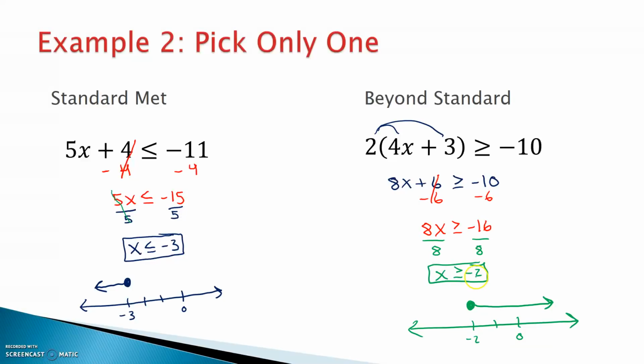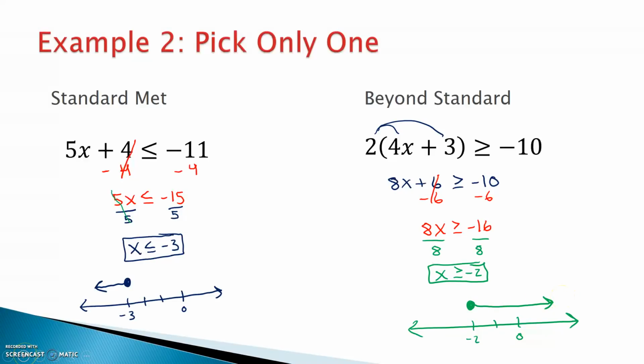Now, how do I graph it? Well, let's go to -2. Solid circle, because I'm equal to it. I can stand there. And x is greater than. What are numbers that are greater than -2? It's going to be 1, 2, 3, all the numbers to the right. Again, if you're iffy on this, test a number in here. And wherever direction it goes, that is where you're going to point your arrows.